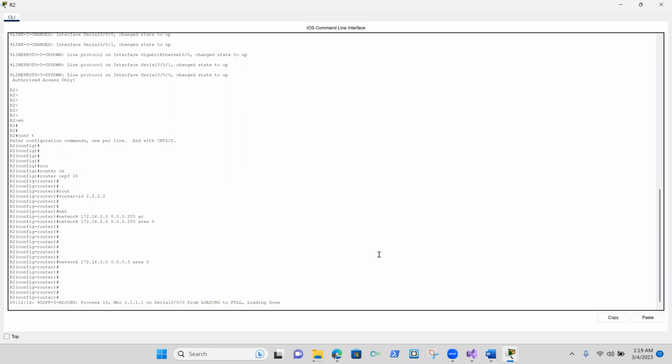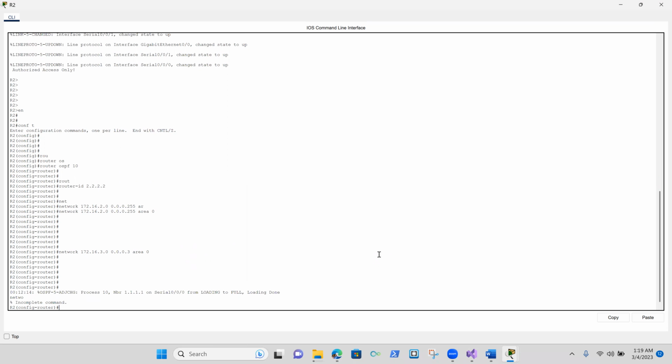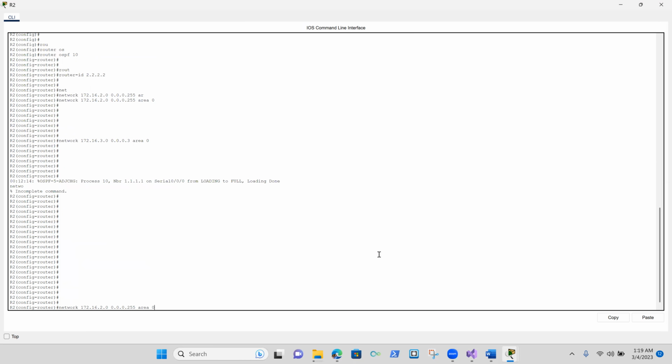Now we can do the 192.168.10.8 network, then hit enter.